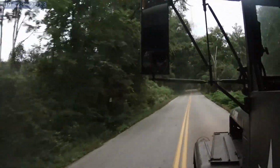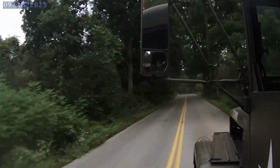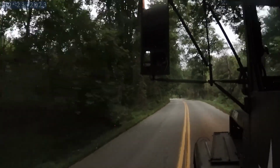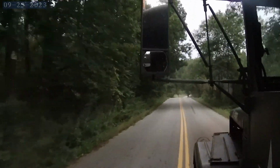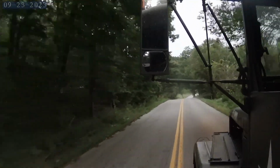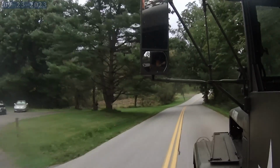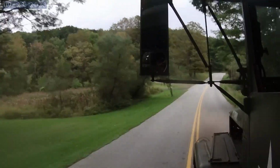Now, luckily, my cousin does own a construction company, and so he has access to heavy equipment, a dump truck, a trailer that can hold the truck. And so, the worst case scenario, the truck breaks down, we can load it up onto a trailer and bring it home, no problem, just mild inconvenience.